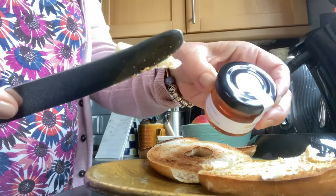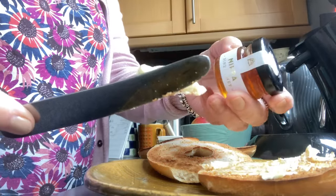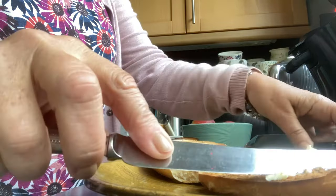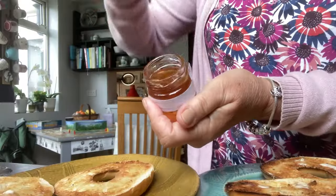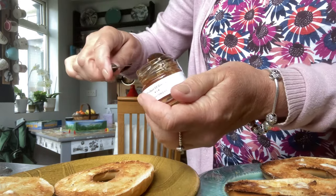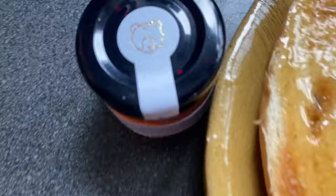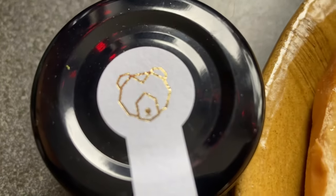A little jar of honey all the way from Greece, from Molly's mum and dad. Oh, looks lovely. Such a nice little picture on it.